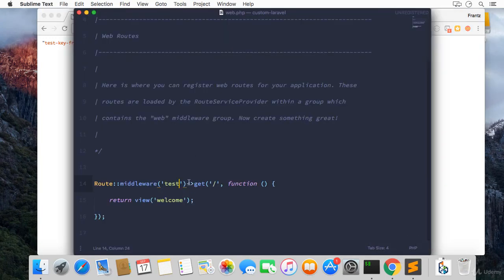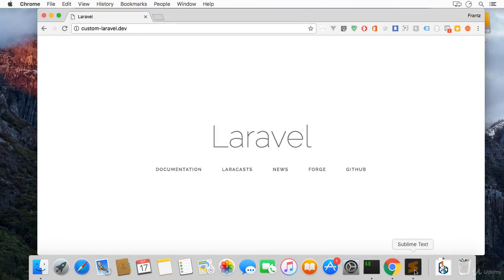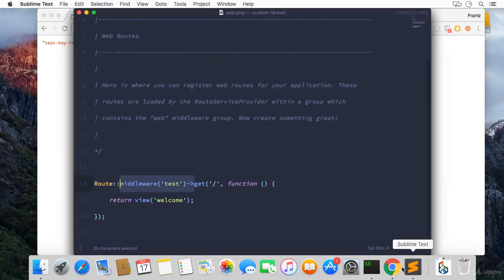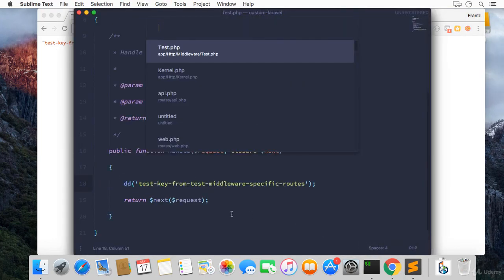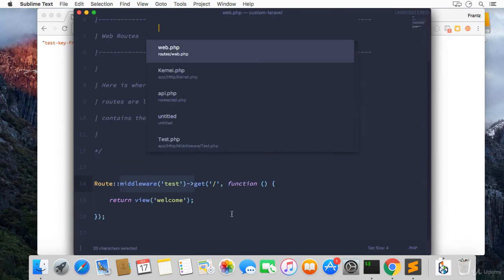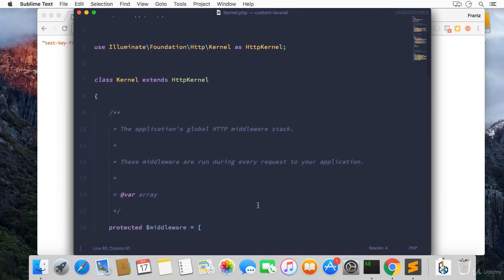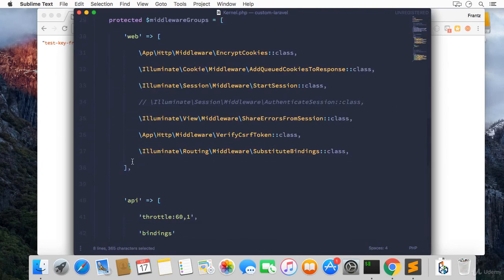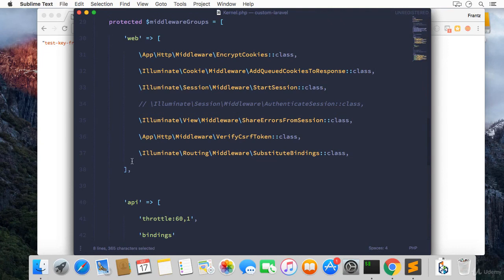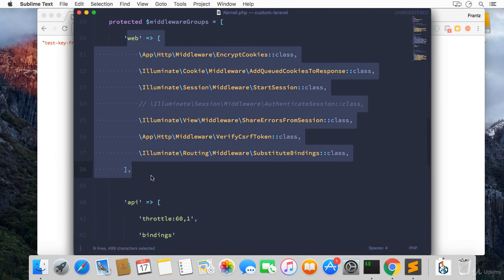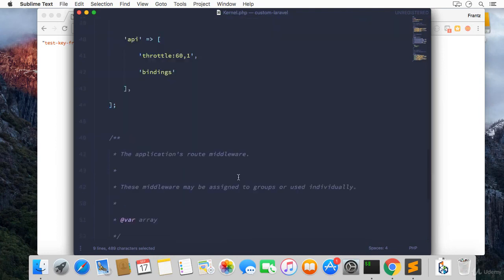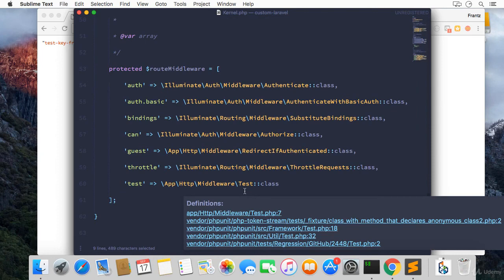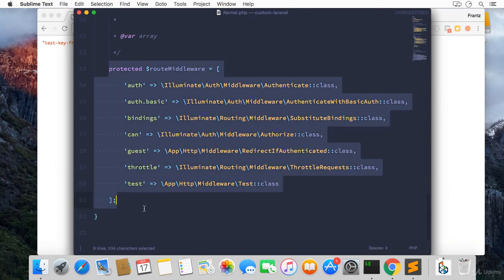So if we pull that out, make that request again, we have the home page. But if we put that in, make the request, sure enough, we have our die dump. So that's how we can actually customize our application with middleware. Just to recap, if you want a middleware that is going to run on every single request, then it's going to be stuck in here. But if you want a middleware that is going to run on a particular route group, then you need to put it under the array for that route group. And if you want a middleware that you can attach on particular routes only, then this is where you are going to register your middleware.